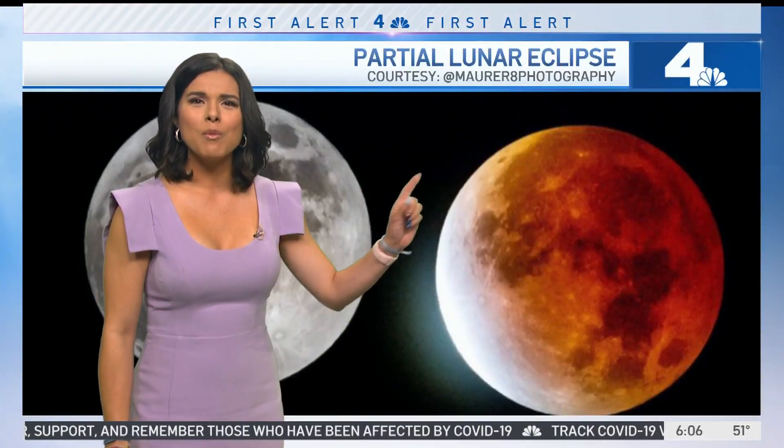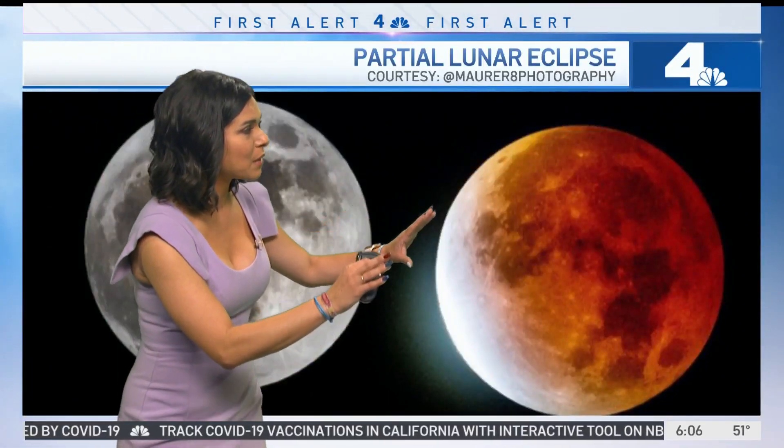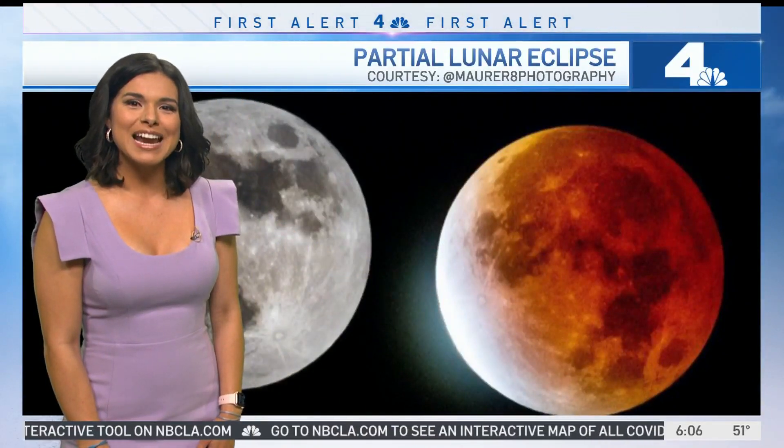That's the reason why this eclipse was so special. I know it's really hard to see west of the mountains, but we got some good pictures up in the high desert — more aid photography. Muchas gracias! He snapped this picture of the full moon, which is a beaver moon in November, and also when it was eclipsed. It turns this red-hued color because the sunlight is being filtered through the Earth's atmosphere, and it casts that color on the moon. Thank you so much for sharing your pictures. You can use hashtag NBCLA if you want to see your pictures here with us, or tag me at Belen NBCLA.